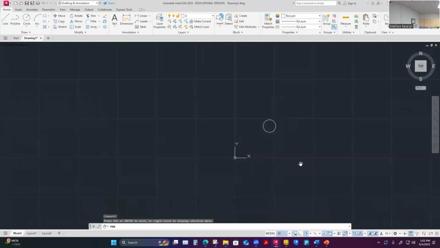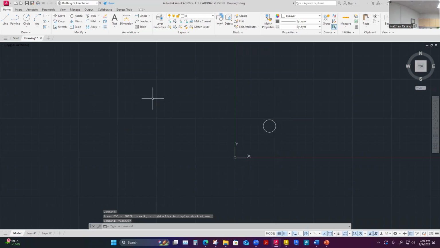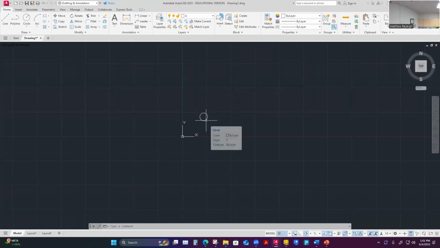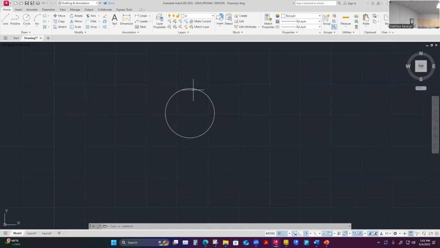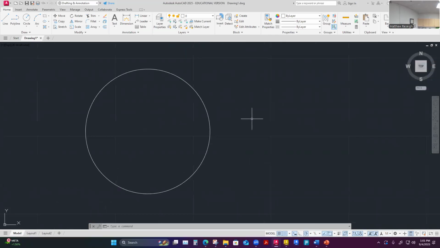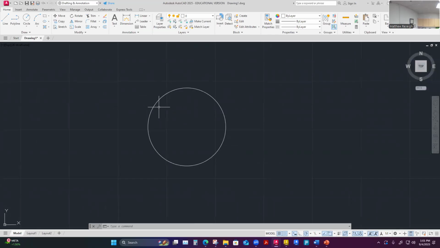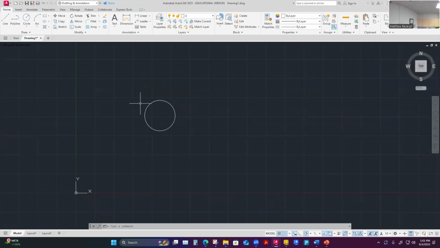The other thing I was going to say is you'll learn on the zoom, and I didn't discuss this in the user interface, that wherever your cursor is when you zoom in or out is where it drives to. If my cursor's over here and I zoom, it didn't keep everything squared up. It zoomed to where my cursor is. So if I'm out here and I zoom in, that's how I zoom in and out a lot, just to get my things how I want them to modify them or whatever I'm doing. So just want to point that out.